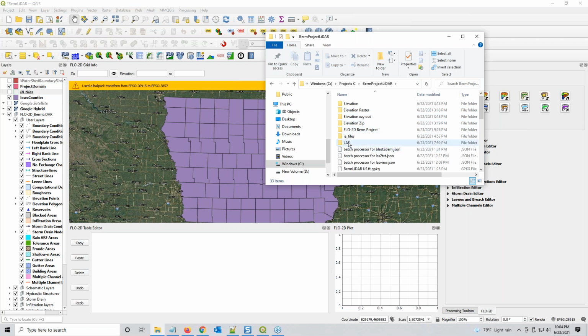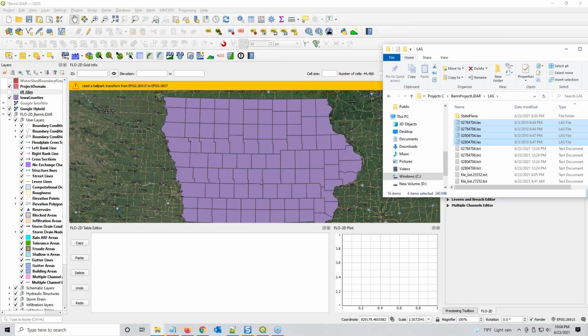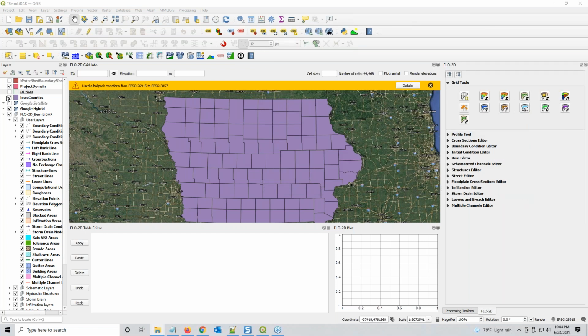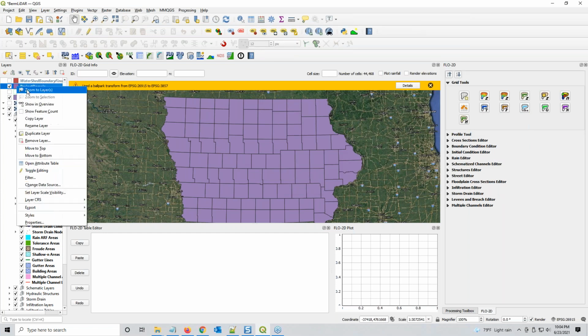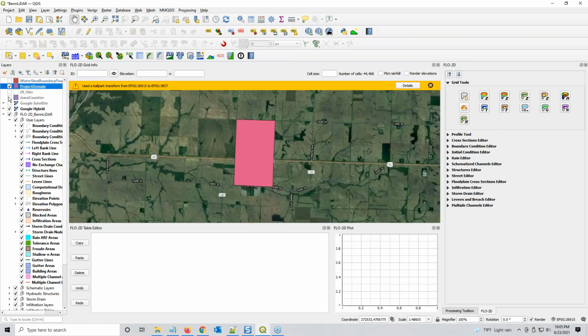Here we go. Here's my LAS data. Let's just sort this by type real quick. And these are the files that I extracted. So I only need 4 of them. What I'll do now is show you the 4 that we're going to use by zooming in on the project domain. First of all, let's get rid of the counties, and let's bring up the tiles. And you can see the names of the tiles right here. Those are the only files I need.